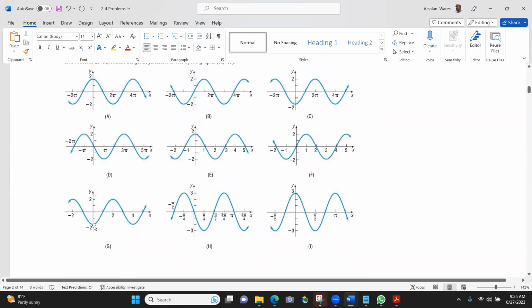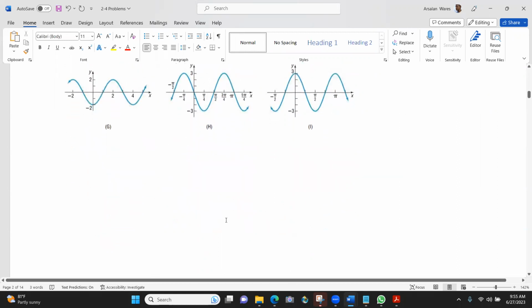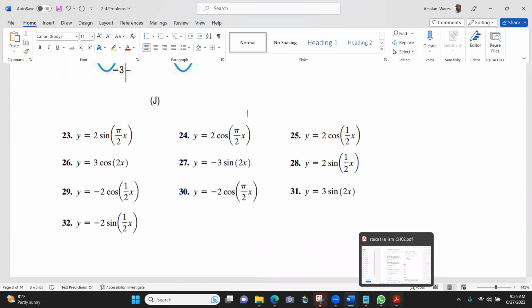Oh, I got it. I think it's G. Look, this has an amplitude of 2. It has a period of 4. I'll tell you what I mean by period. This part. This is the unit that's being duplicated. And take a look at this. This is this curve that's flipped. The top became the bottom, the bottom became the top. So I am going to conclude my answer is G. All right. So let me check my answer. Unfortunately, when I write like this, I have to get rid of this. Otherwise, things won't move. So I'm going to say 33 is G. All right. I'm keeping my fingers crossed.